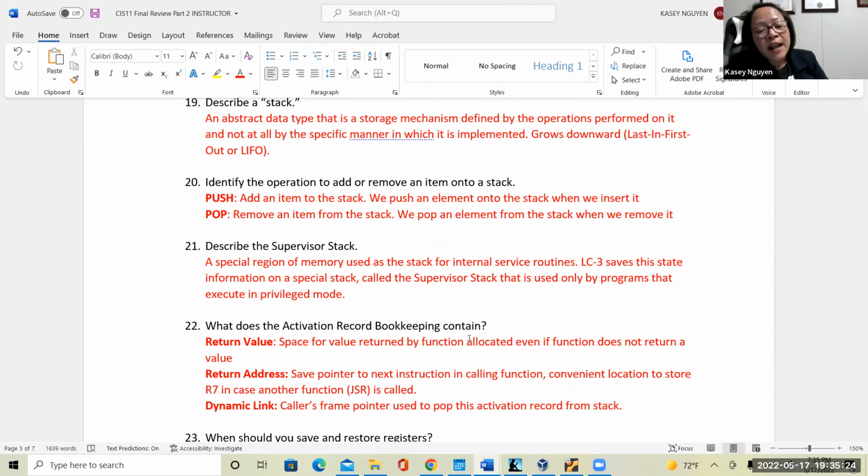Return address. This is a saved pointer for the next instruction in the calling function. This is stored register 7. So in the case that we have a jump to subroutine or function call, it knows where to go for that subroutine. So basically it's an address for the next line in the instruction.